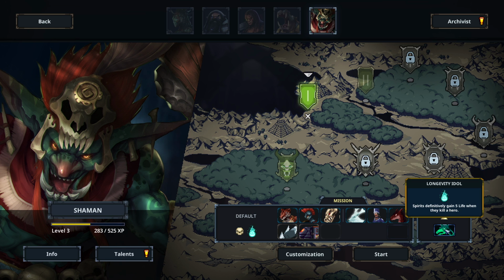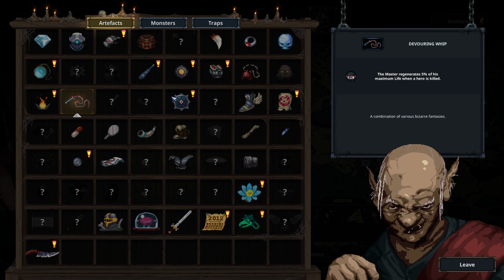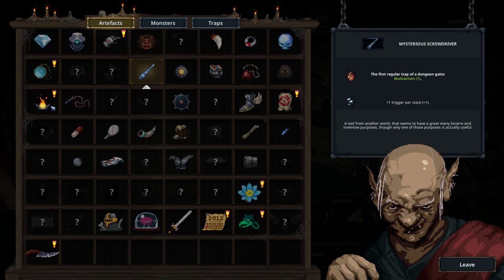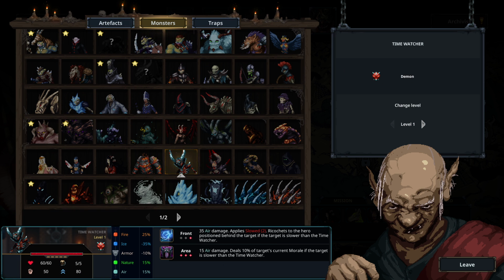Whoa. Wait. So... Permanent 5 HP up when you kill a hero. That's really good. That's really good. Yeah, some of these new changes, new upgrades are just bonkers. Look at that. There's a lot more artifacts in there than there used to be. Fun to see. Very, very fun to see.